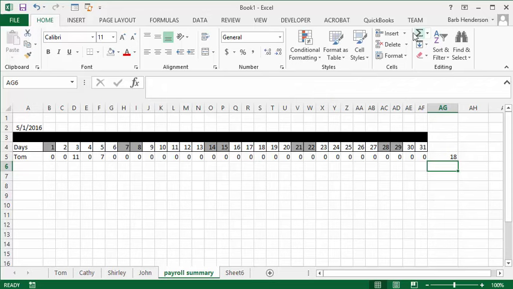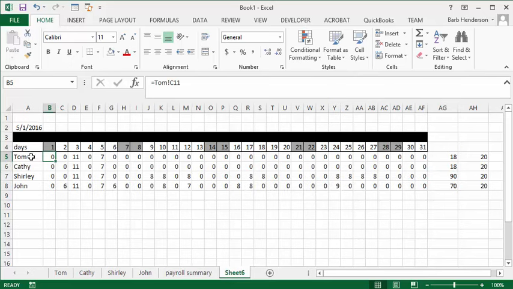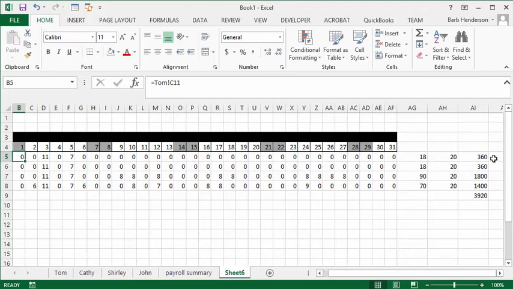Now, I have done this for each of the staff, and I put it on the next sheet, so you didn't have to watch me do it each time. And so here you have the staff members and their hours totaled up here. And then if you were paying them $20 an hour, what we've done here is multiply their total hours here times the $20, and this is the salary that you would have to be paying them.